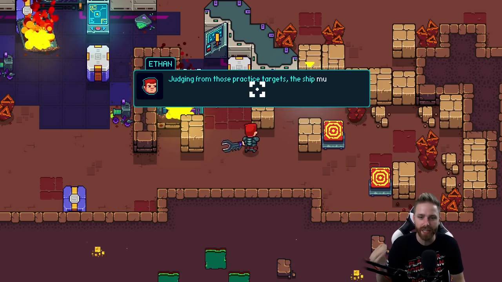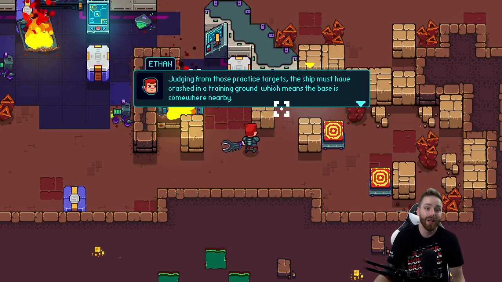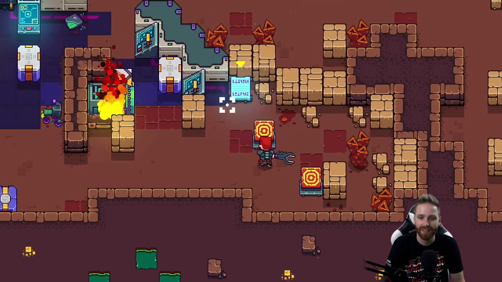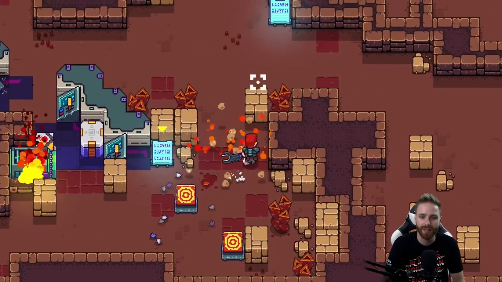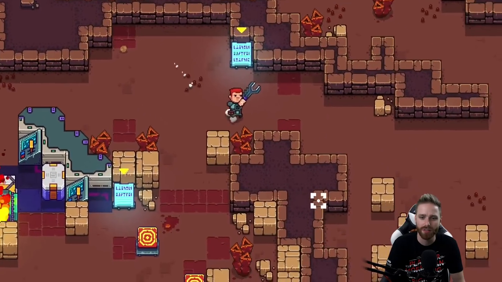All right, now that we're fully engaged, judging from those practice targets, the ship must have crashed in a training ground, which means the base is somewhere nearby. What are the odds? I need to train. That's right. Didn't think I had my wrench on me, did ya? Looks like we can chop through walls. That's actually really good to know. Only some walls, even better to know.